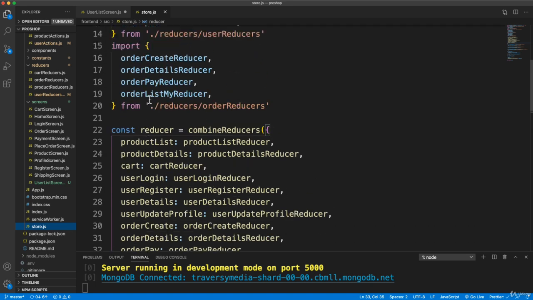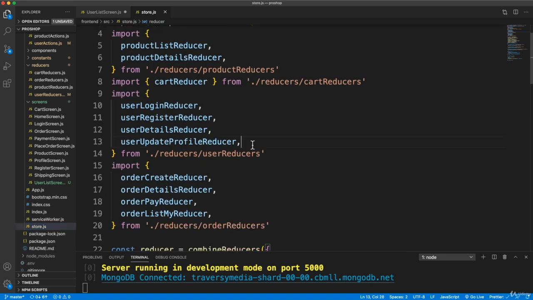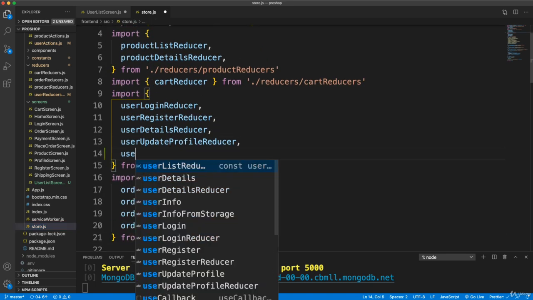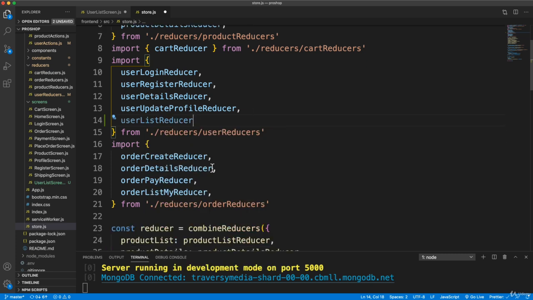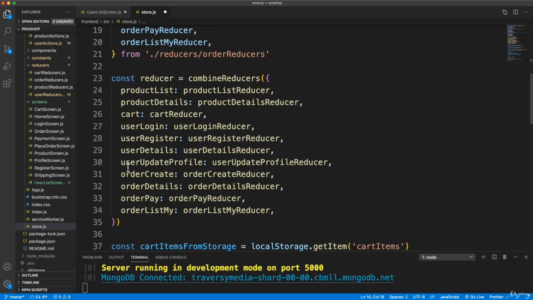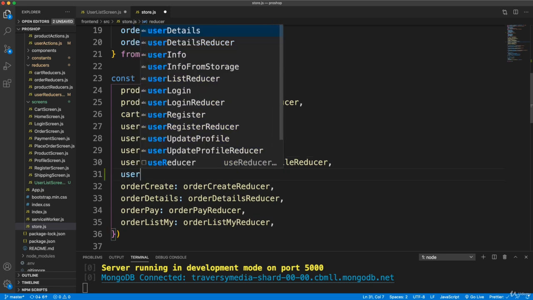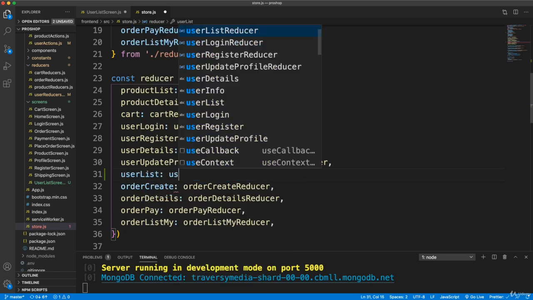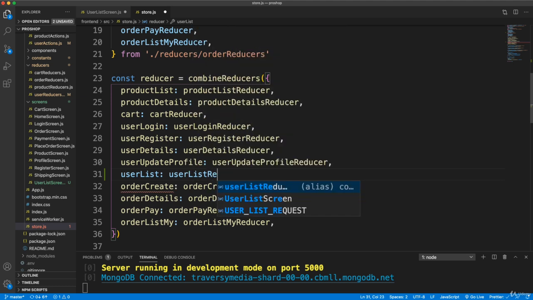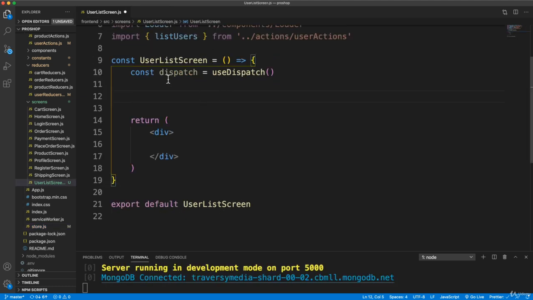So I'm going to bring this in up here from user reducers. Let's bring in user list reducer, and let's add it. I like to keep all the resources together, so I'm going to go under the user update profile and add in user list, and then user list reducer. All right, so we want to bring that in.